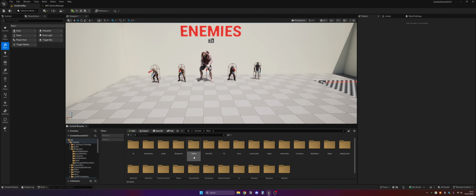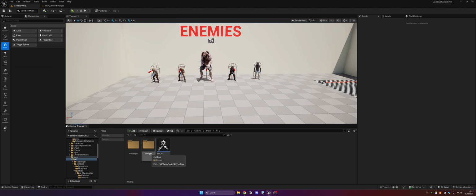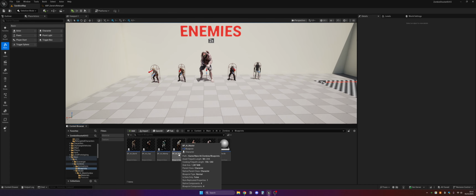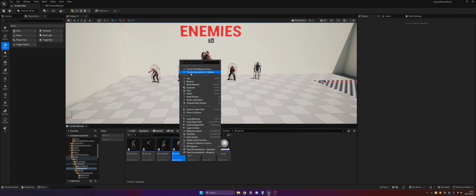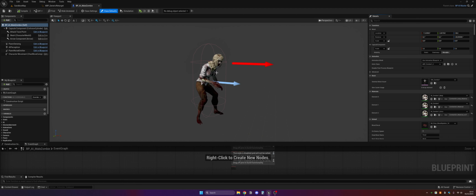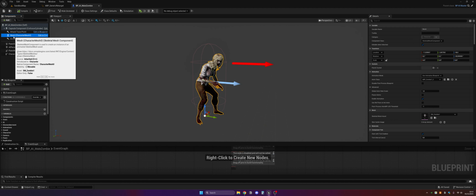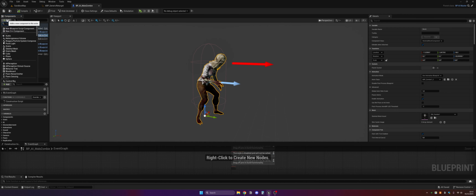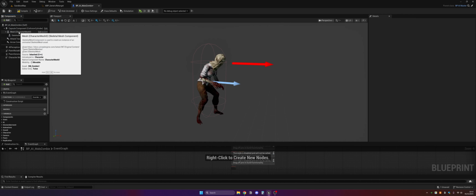Then we're going to go to main, AI, zombies, blueprints, and we're going to create a child blueprint of AI master. I'm going to call it male zombie. The next step is going to be to add a new skeletal mesh inside of the mesh.